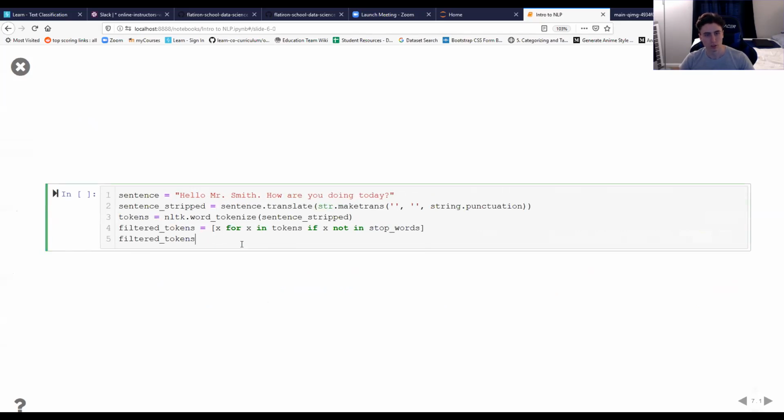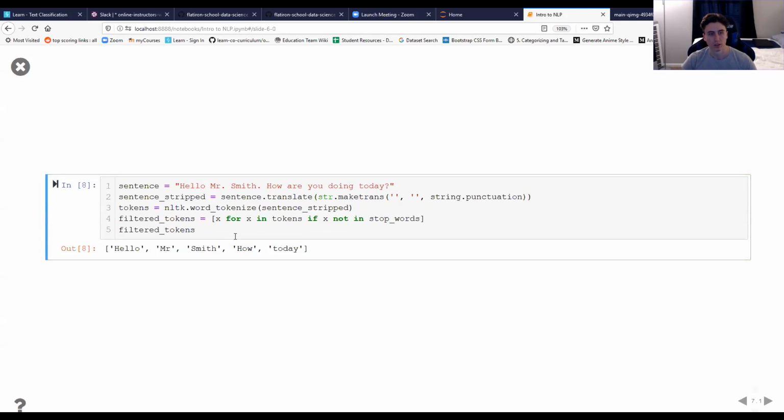All right, so here's an example of a process. We have this sentence here. We're going to strip out the punctuation, and then tokenize it. Then we go through each token, and if it's in our stop words list, we remove it or don't include it in our final filtered list. So we can see it took out the punctuation, it tokenized it, and it also took out the words R and U because those are stop words. It even took out doing. You can also customize your stop word list, maybe if there are some words you still want to include, but this is a simple workflow for pre-processing.